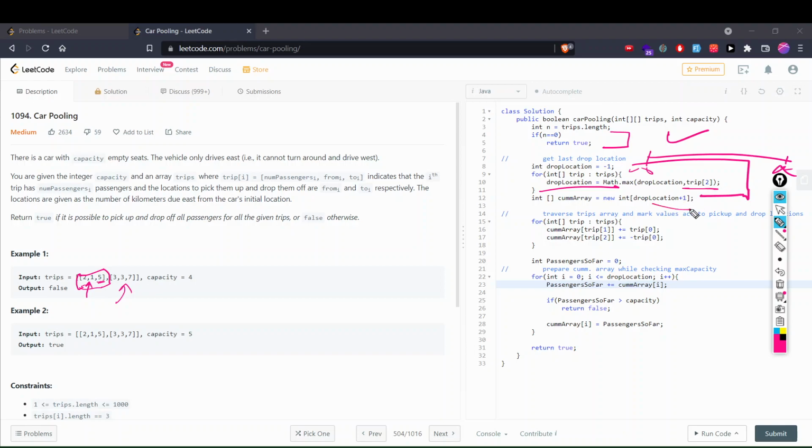After that, we have created a cumulative array, a variable called cumulative array, to store the values for that purpose. Now we have traversed the array and marked values according to pickup and drop location. As I mentioned, let me show you that as well.